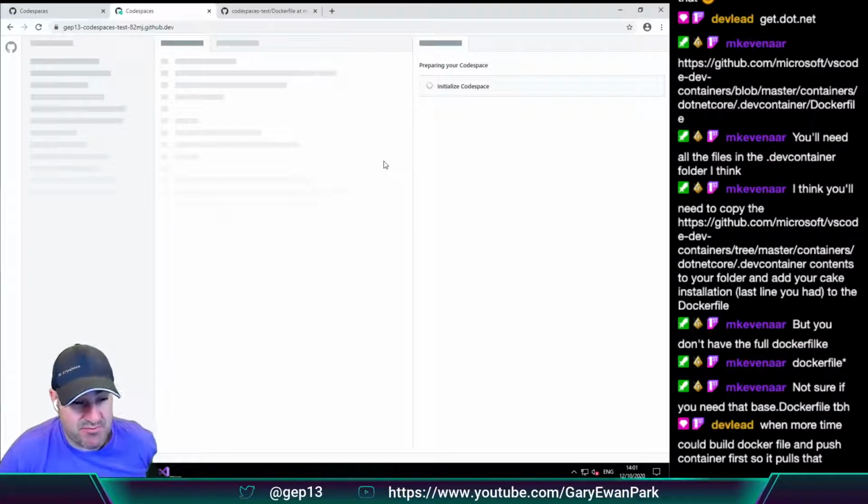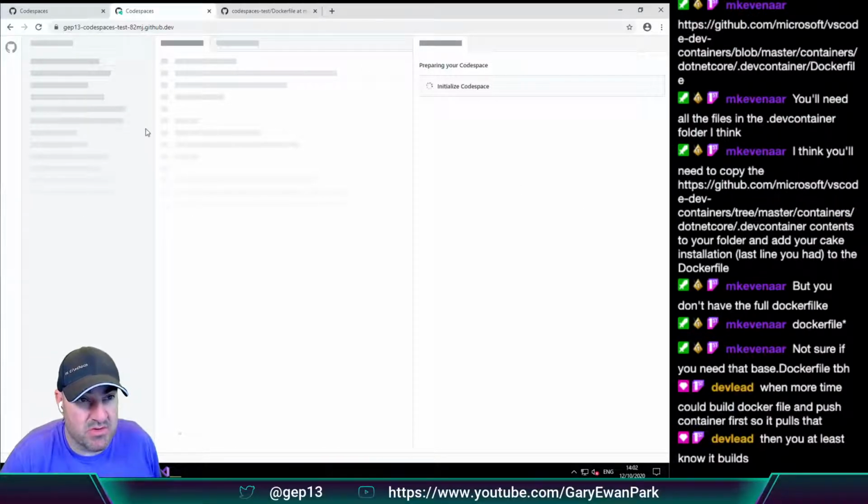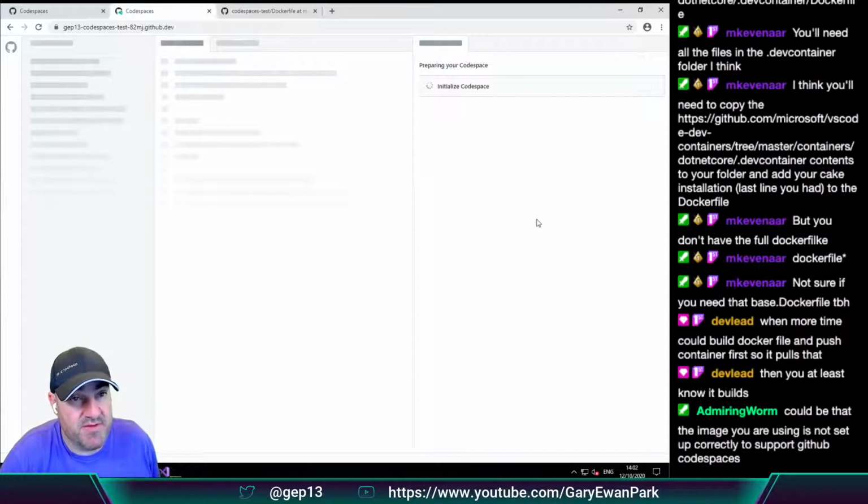But for now, this was reasonably successful. A few stumbling blocks. It would be good to get some sort of feedback as to what's going on in this page, because at the minute this just seems to have hung. That's a fair point. So then you know at least if it builds. That's a valid point. But there's no feedback here. The whole thing failed to initialize. It would be good to get some feedback from those pages.